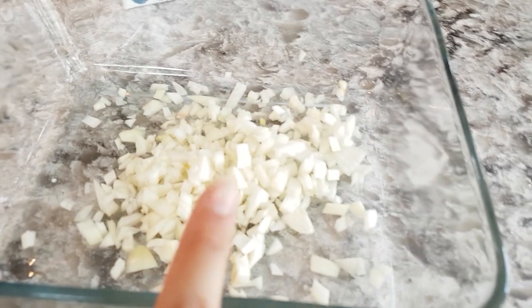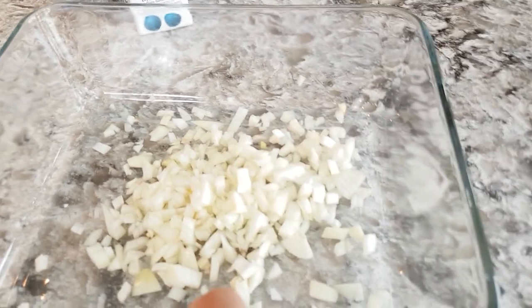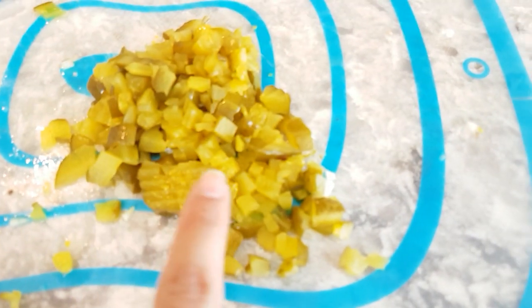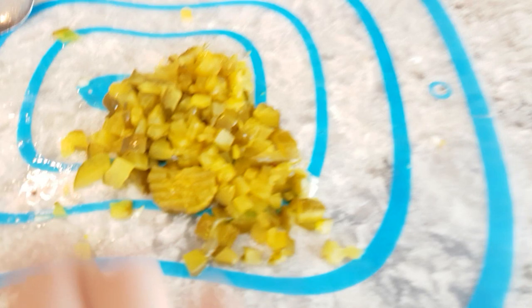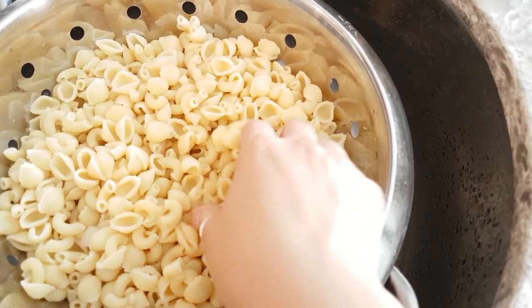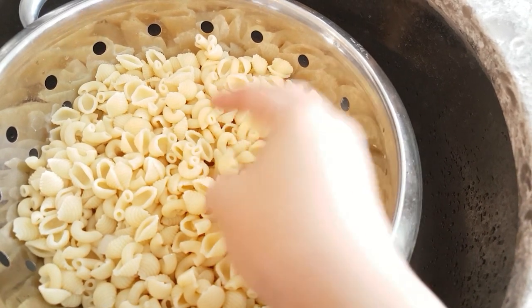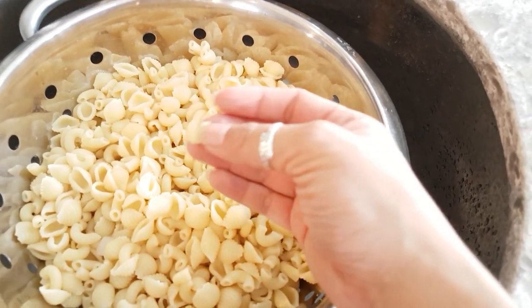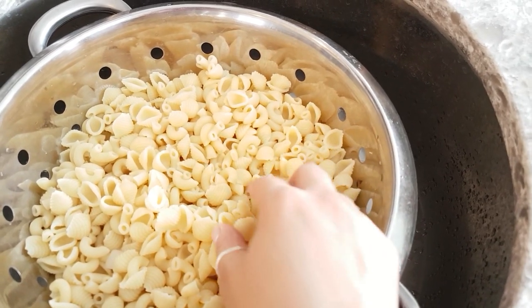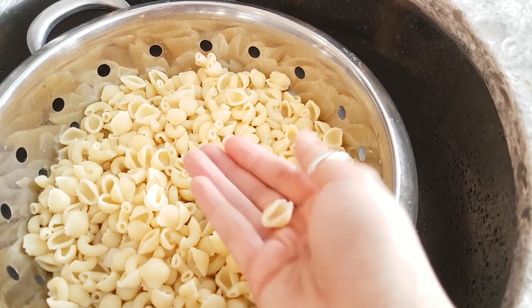I've prepped pretty much everything. I've diced up two small onions here — yes, I did cry. I usually use relish, but I didn't have any, so I just used some bread and butter pickles that I diced up really finely. Over here I already have some pasta that I've cooked and given an ice bath, so they're nice and cold. You'll see a mix of macaroni and sea shells — not for any other reason than I wanted to finish up the macaroni. There weren't enough noodles for everybody, so I added some seashells.